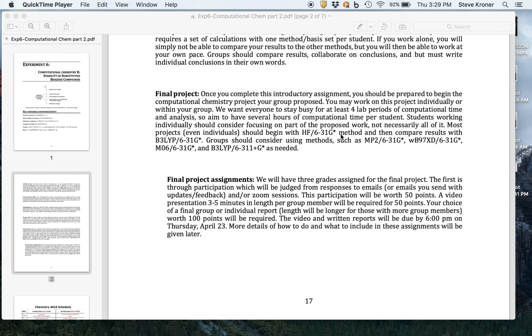If you work individually, you're just going to independently be trying to accomplish the tasks that you proposed to do. What I might say is if you work individually, you may just start with a simple method, maybe move into B3LYP if you have time. Again, for some of the groups that proposed to do a lot of work, if you work individually, you're going to have to pick and choose which topics you investigate and which ones you don't have time to do. But the key is just keep yourself busy for about 3 to 5 lab periods. We'll be coming up with some ways to check in on you, mostly by email, but if you need to, Zoom sessions might work as well.